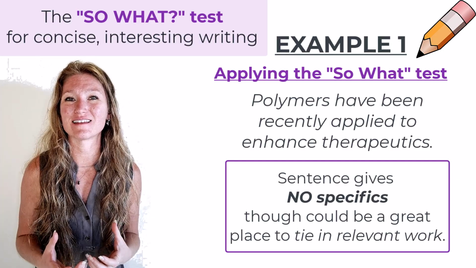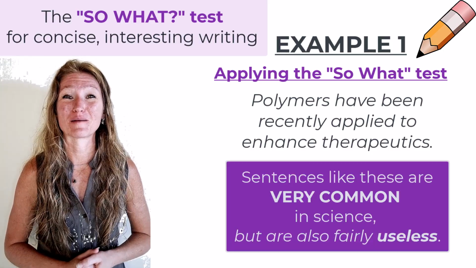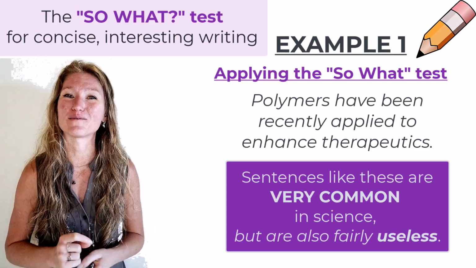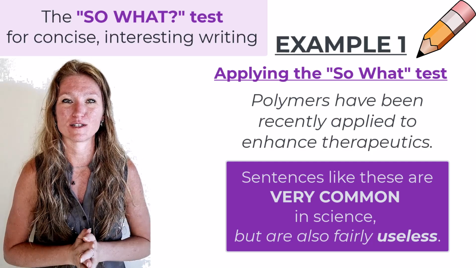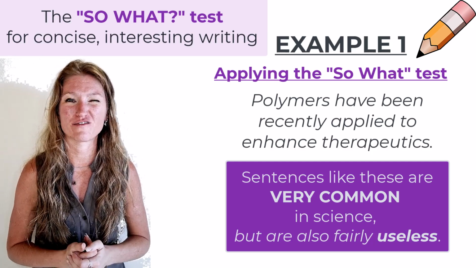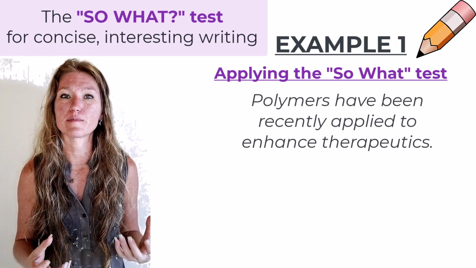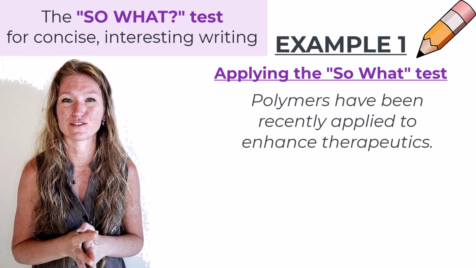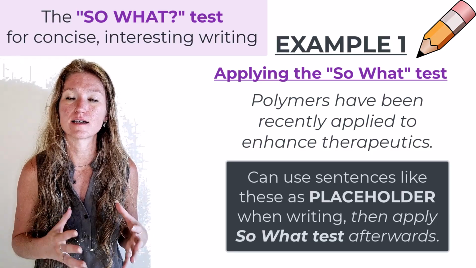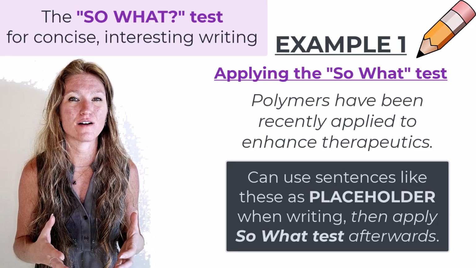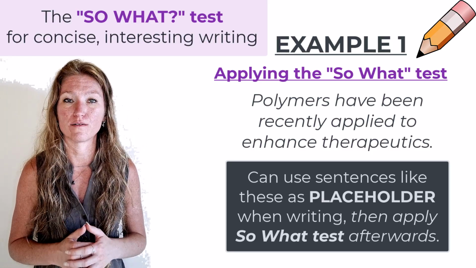Overall, sentences like this are really common in science, and I see them all the time. I bet you're going to be able to pay attention now and see how often papers start with sentences like this. They're very vague, they don't give any specific facts to the reader, and I personally find them rather useless. Sometimes these help writers start to get words on paper so you can start thinking what direction you have to go in, but without applying the so what test to this sentence later, it often gets stuck in the final draft and ends up bringing down the overall quality of the paper.